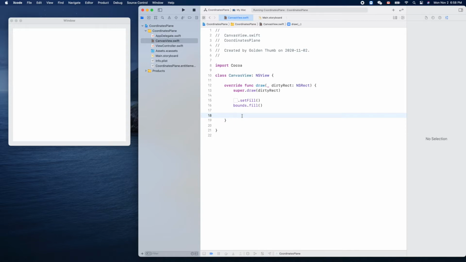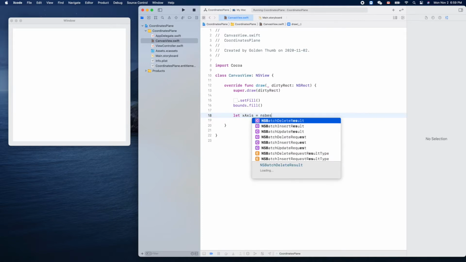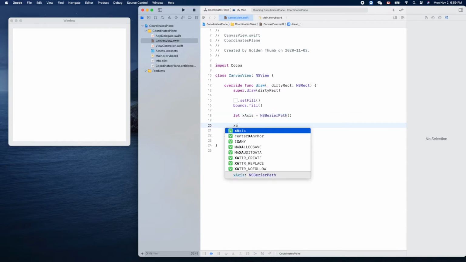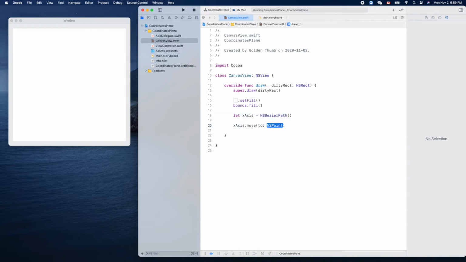So let x-axis equal NSBezierPath, like that. Then x-axis dot move to NSPoint. Yeah, we'll draw from the left to the right, right?